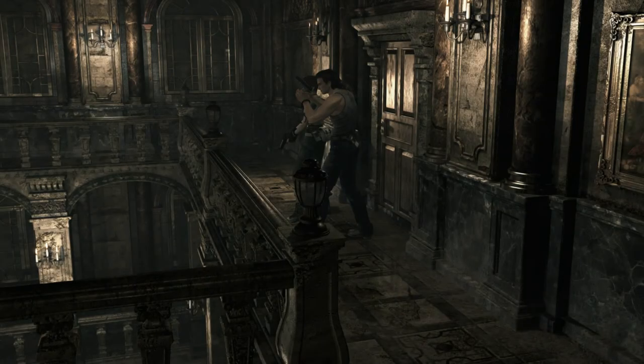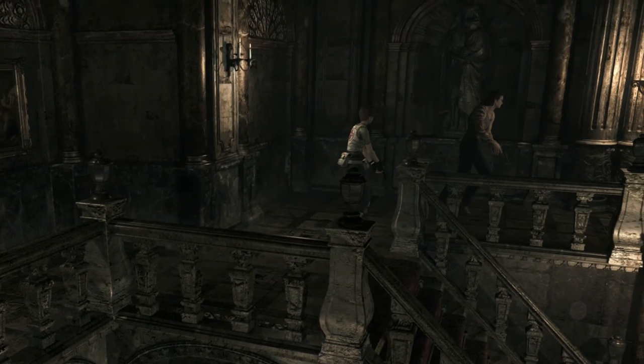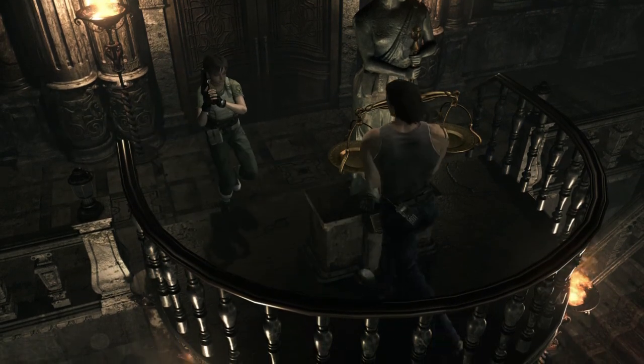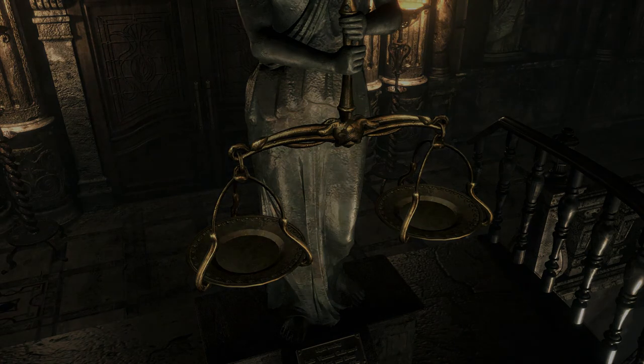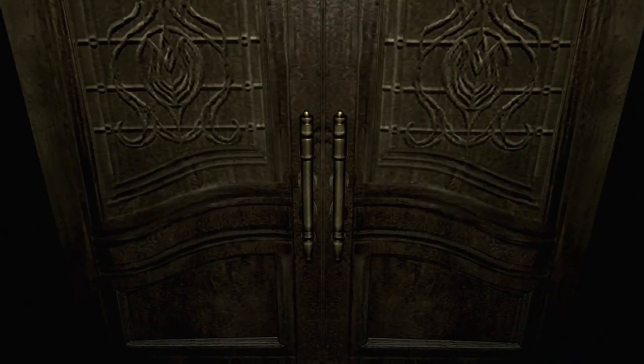Okay, let's get back into the main hallway. And let's go into the control room, shall we? So it's got to be this way. Okay, there's something interesting on this side. There's something written on the base. When good and evil are brought in balance, a new path will be open before you. Very interesting indeed. And this is the control room here.